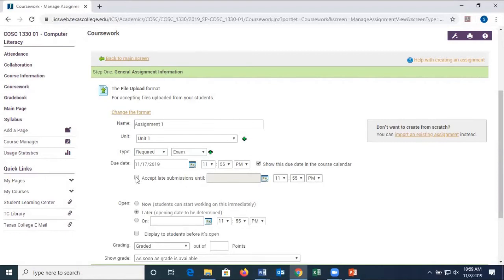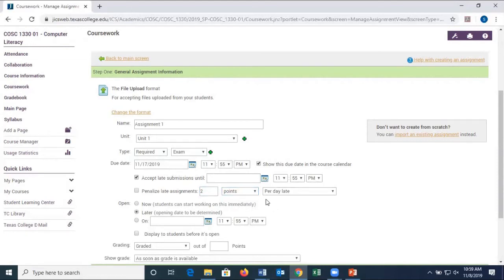In some instances, you may want to give students leeway to submit assignments late, either with a penalty or without a penalty. You go ahead and check this, accept late submissions. Once you click on this, you have the option to penalize students for late submission, if you prefer. You can put it either in percentage form or in point form. So you can decide to have 1% per day late, or change it to points, 2 points.